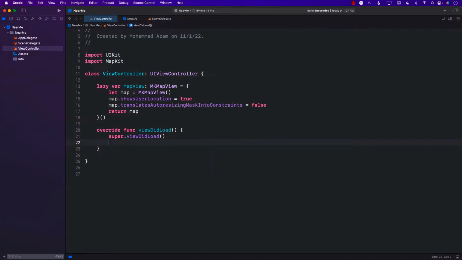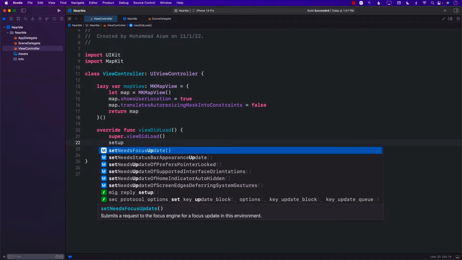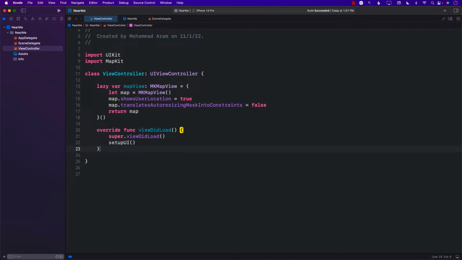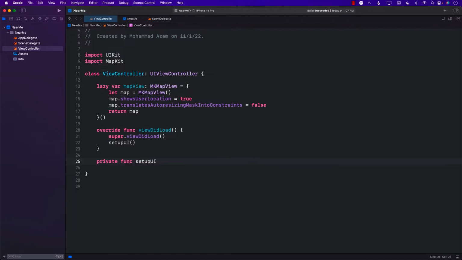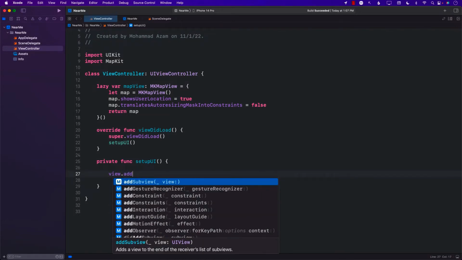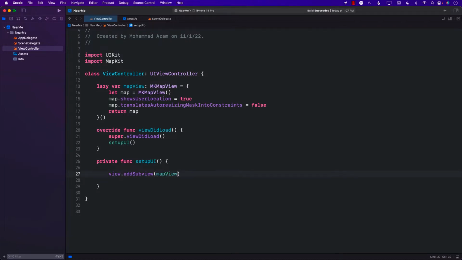Inside viewDidLoad, I'm going to call the setupUI function, which by the way doesn't exist, so a good idea would be to create that function. The purpose of setupUI is, as the name suggests, to set up the user interface. We're going to add the map view as a subview, so the map view is added to the main view.